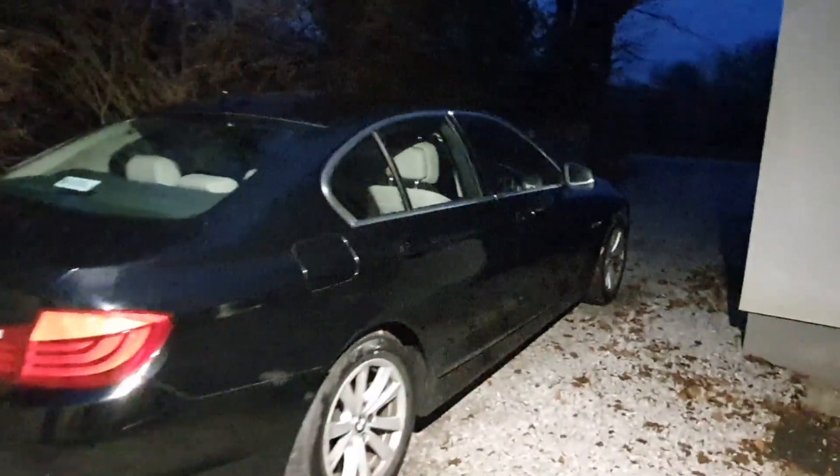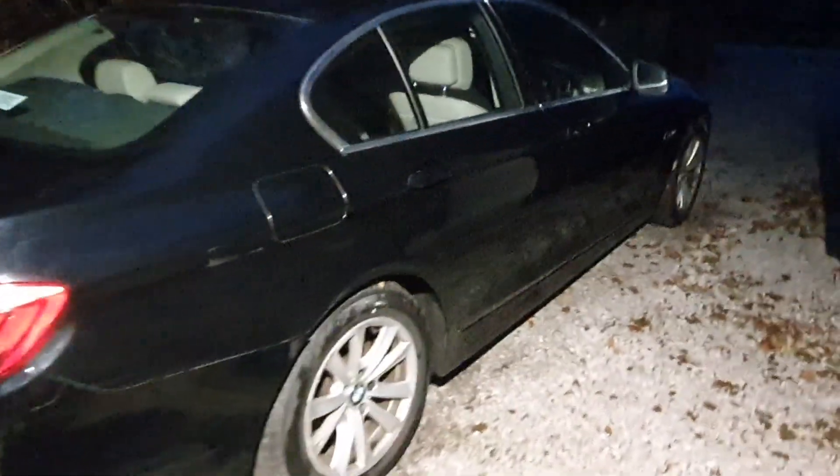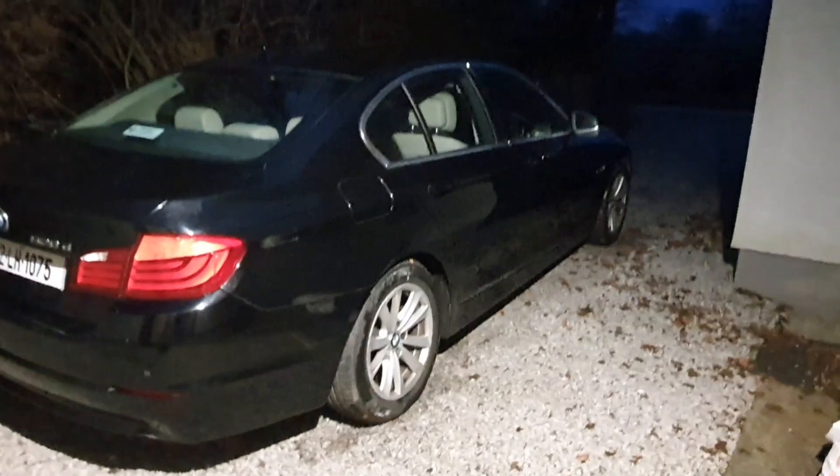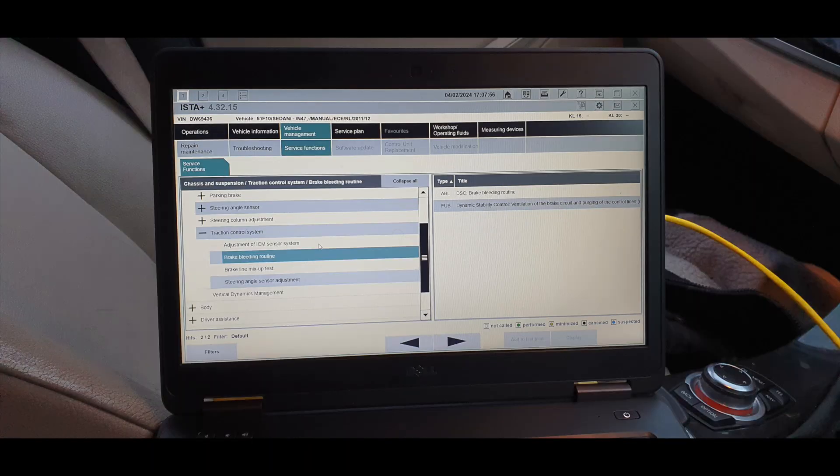Lastly, I would say don't attempt to do the brakes on these cars without actually using the software. I found this out when changing the pads — the parking brake wasn't working as well as it should. After testing it a bit in real use, the pedal was soft. So anybody that says you can flush the fluid in these cars without using the BMW software, take that advice with a pinch of salt. You might get away with it, you might not.